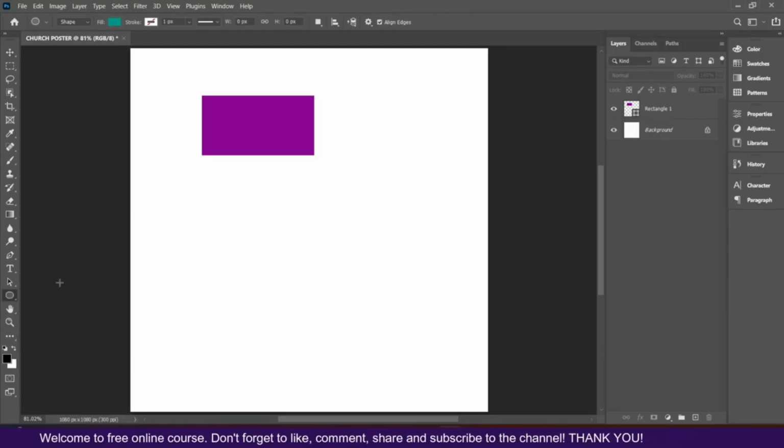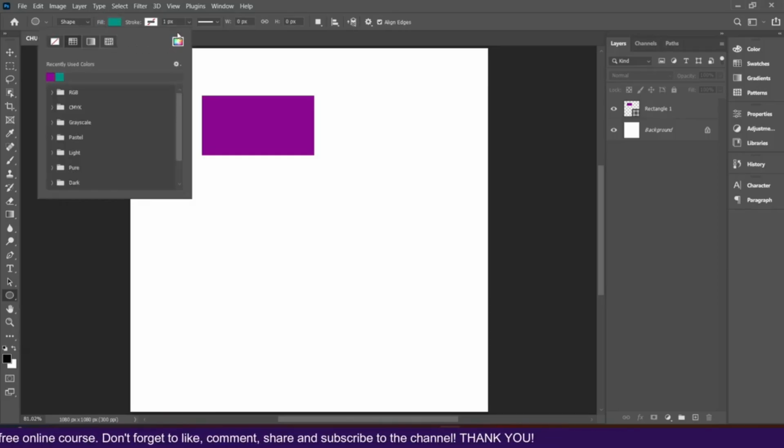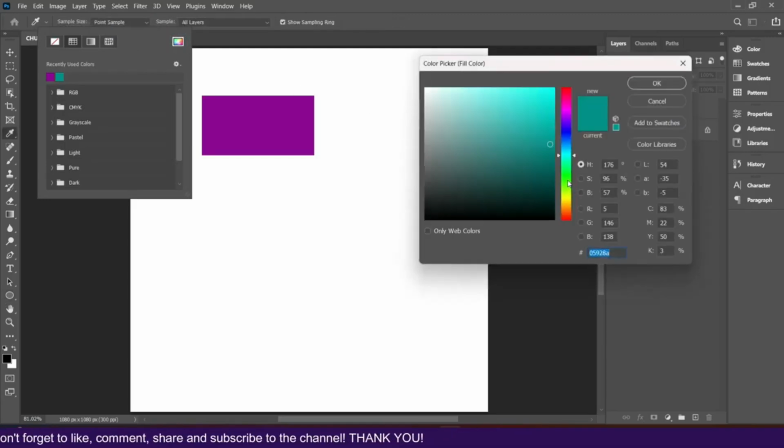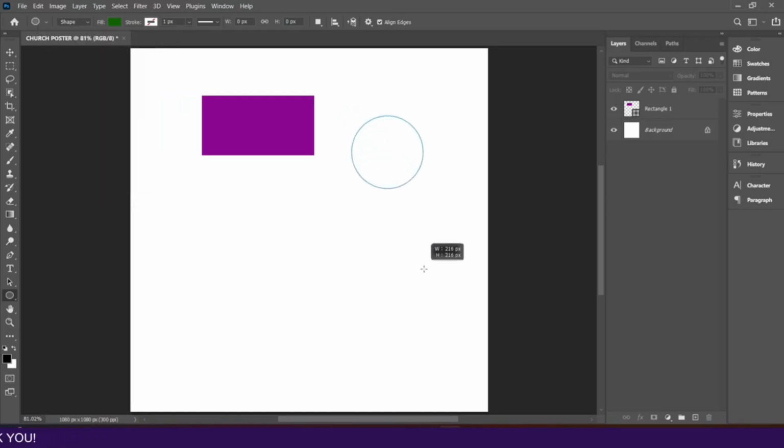So select it and then you can change the fill color to any color of your choice. Let's come here and change the color, and this time around let's go for green. Okay, something like this. Deep green is not bad. And then let's start to draw. Now if I want to get an exact shape like a circle, press Shift on your keyboard before you draw. This will give me an exact circle.